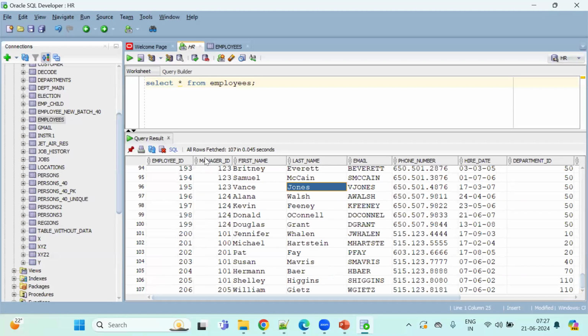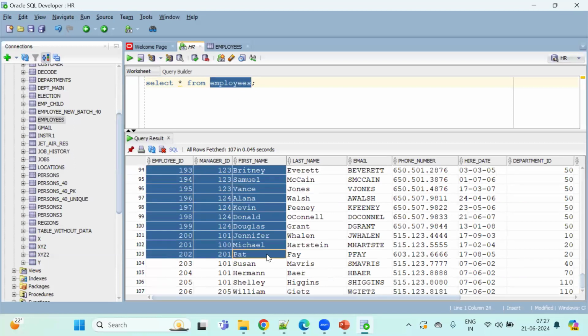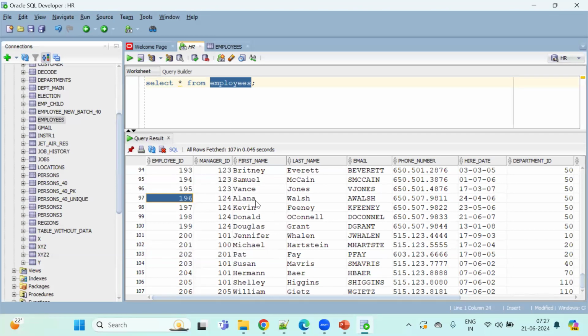107 records are stored in the employees table, so you are storing some of the employees' data here. If you want to modify the data, consider that I want to change the name Samuel to Sam, because someone inserted a wrong name. You will be able to do that. If you want to store data, you store it. If you want to modify, you can modify. If you want to insert a new record, you will be able to insert the record in a table in a database.